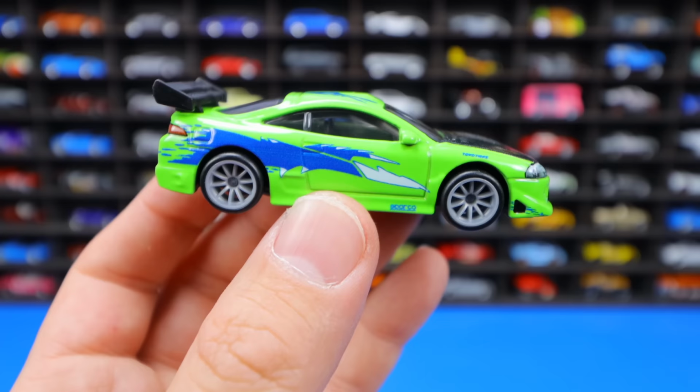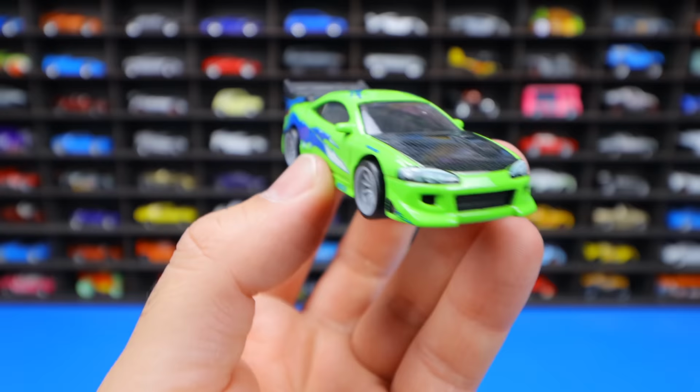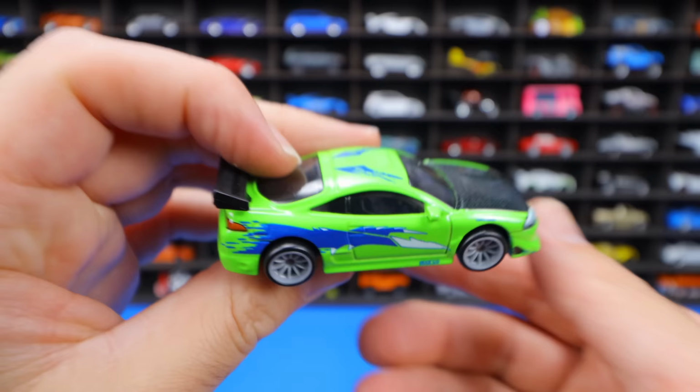We look at the front, we can see the carbon fiber hood, very, very glossy, nice looking carbon fiber hood. Good details on the front end right there. We've got that very, very classic paint job on the side of it, and as well that continues right on the top right there. We've got a big spoiler on the back of it as well, very, very nice looking. And if we look right here on the rear, we can see all the details for the lights and all of that. We've got the exhaust down there as well. But just an overall, just a very, very cool looking car.